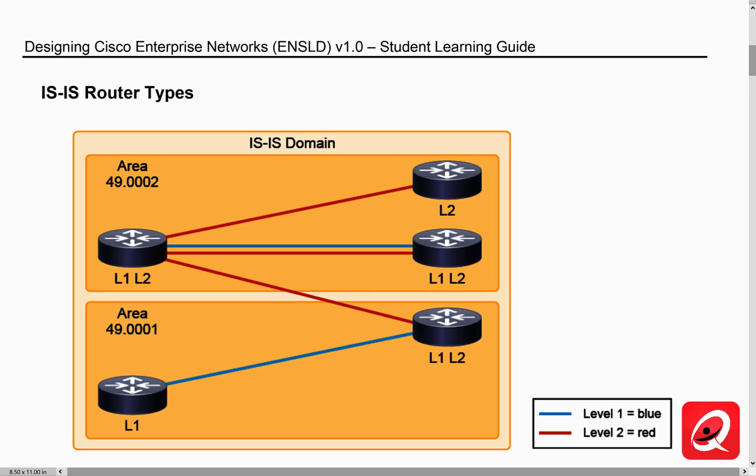We use our closest level 1/level 2 router or level 2 router to send data out of the area. And we can see that that's done in this particular case. Level 1 or level 2 routers can have neighbors in any area. So because we are running as level 2, we have the ability for inter-area packet exchange, but it will maintain 2 separate link state databases. A level 1 link state database for all of the intra-area routing information, and a level 2 link state database for all of the inter-area routing information.